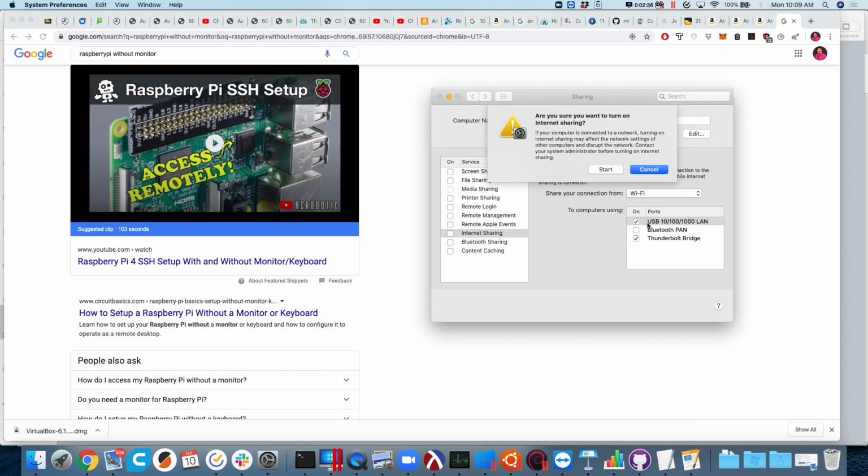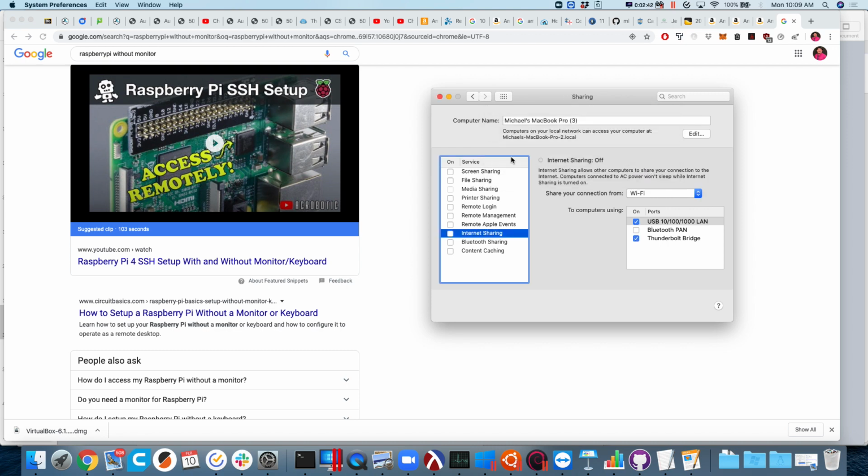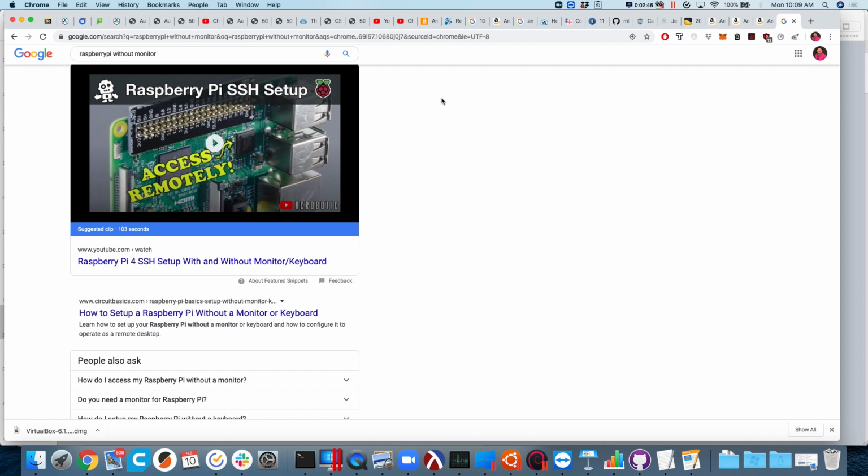For me, I only have an Ethernet port through this USB adapter, so I would choose that. I'm just going to cancel it because I don't want that on right now. But what that'll do is it'll share whatever your wireless is on your computer with something else that's connected. You actually might get an error message saying, if you're on FalconNet, that you're not allowed to share that because it's like an enterprise thing, but I think this would still work for the purposes of this.